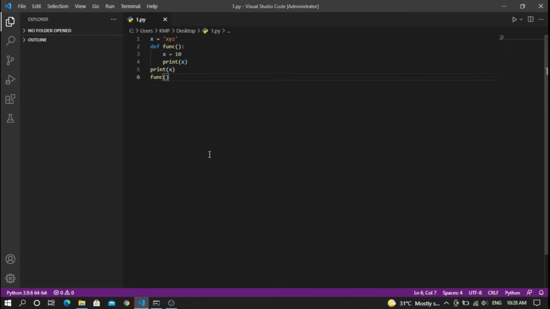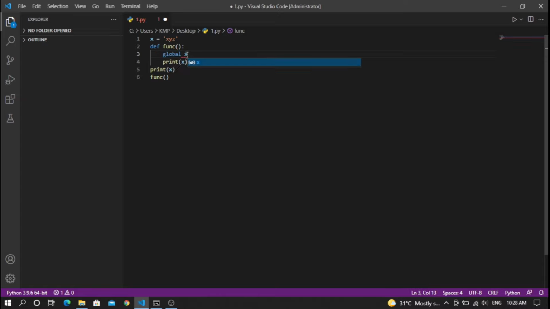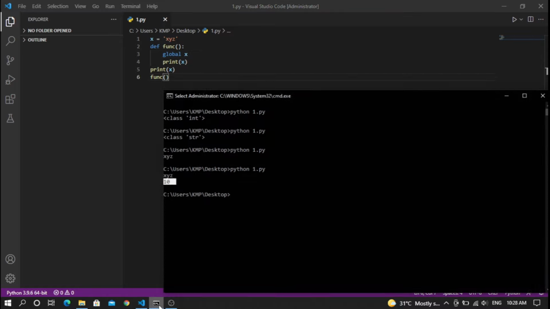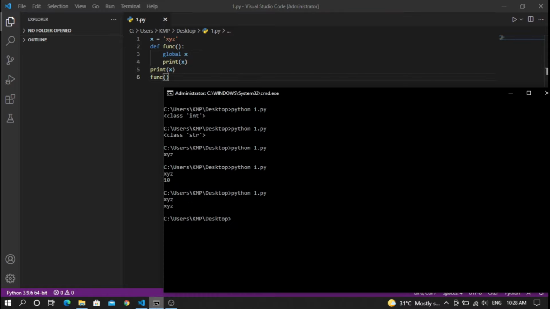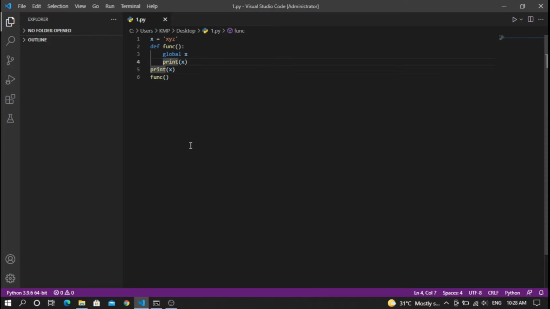Also, you can print the global x over here. Just simply don't declare it again. Just add a global keyword in front of x. Just save the code and run it again. So you can see xyz is printed two times, because of here and here. So that's how you can declare a global and local variable, and how you can access it. If you are not aware of declaring a function and how it works, we can talk about it in further videos. So stay tuned for that.